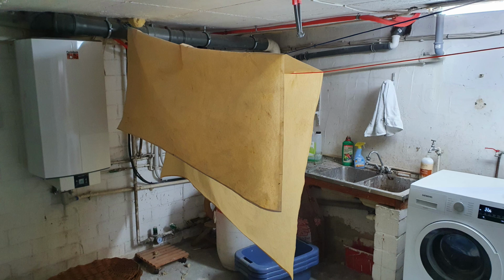I hang it up in my basement, but ideally you want to hang it up outside, so when it's dry and warm, hang it up outside. If not, use your basement and air it well to deal with the smell. This has to dry for a few days. I let this one dry for a whole week.